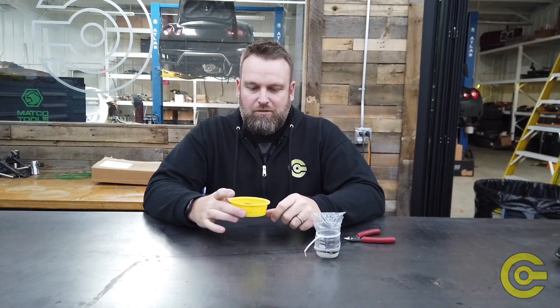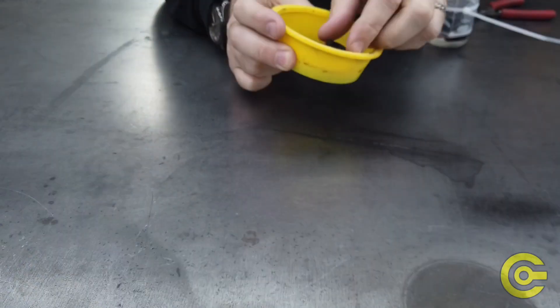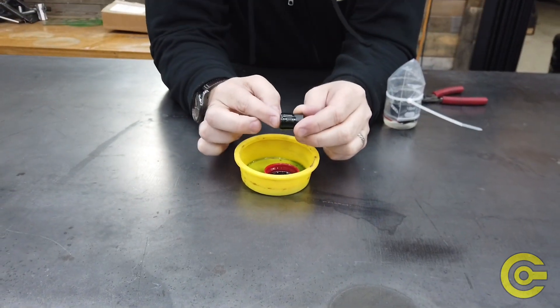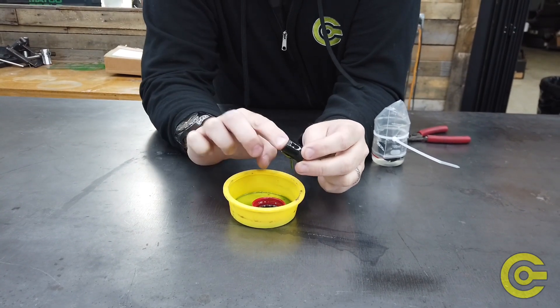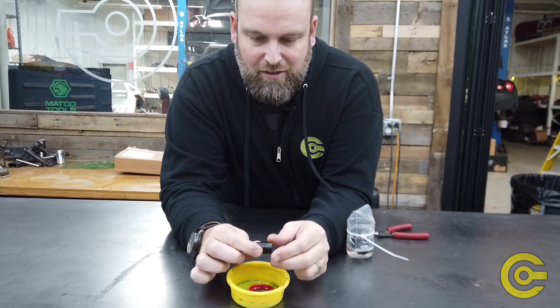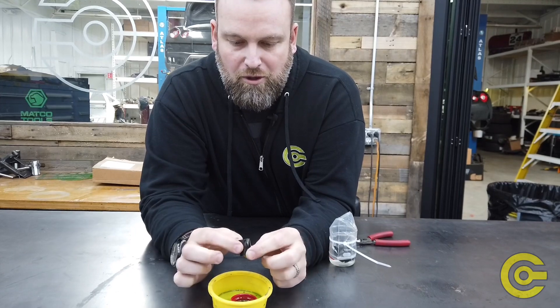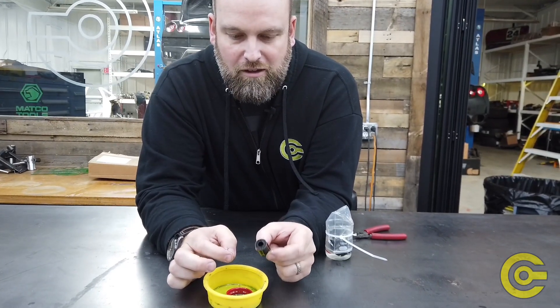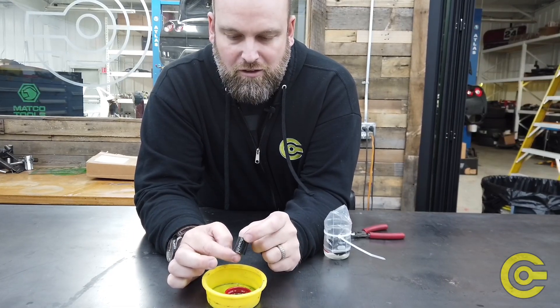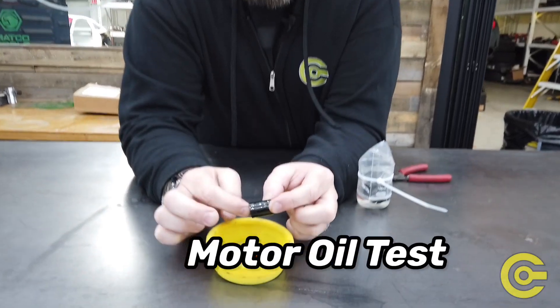We're back. At the end of that last clip you saw me putting some of the material in some Brad Penn oil. As you can see, it's about six months later — and there are dead flies to prove it. It's been sitting submerged in this since August, and the date we're filming this is March 13th of the following year, so it's been about six months or a little bit longer. This material has not deformed or started to come apart at all. Like I said in the other video, this is one of the off-shoots that the printer prints, so it basically gives you full immersion in the oil — and it's pretty much untouched.